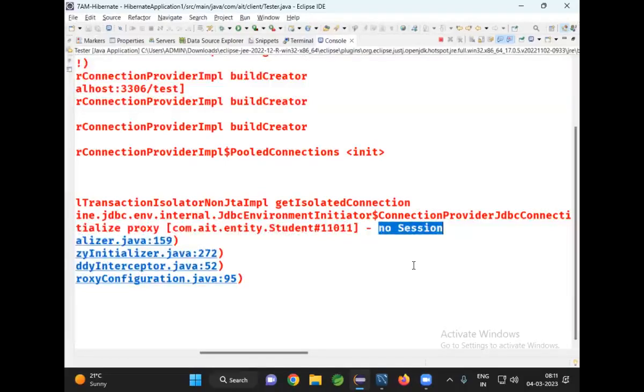First, you have to understand this point. Hibernate can initialize a proxy if a session is available. If the session is closed, then it cannot. The real difference between load and get from a broader transaction point of view, you will learn in Spring or somewhere else. At this point in time, I can only tell you how you can differentiate the load and get methods. Okay, so let's go ahead.